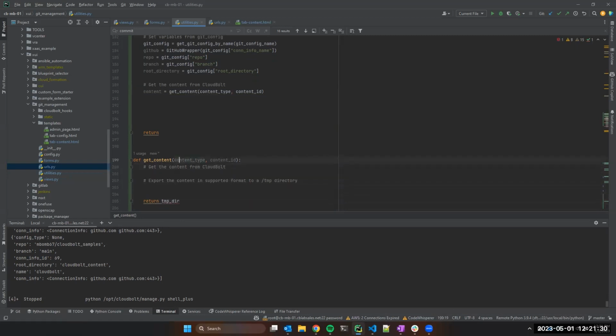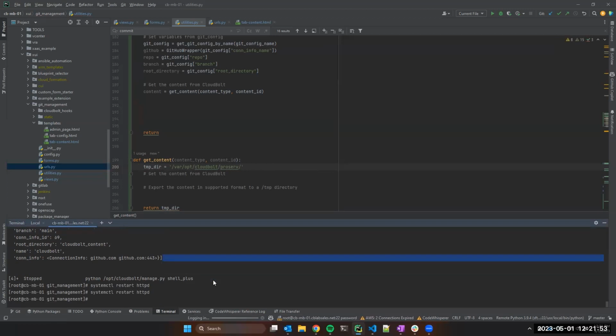Actually, let me set that up now. If we want to go in somewhere in here. Not entirely sure, we don't want it under our ProServe directory, I don't think, but let's see what we have.